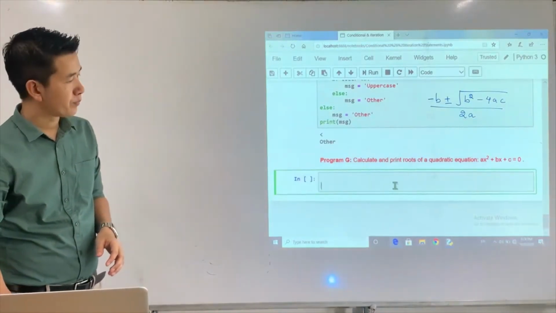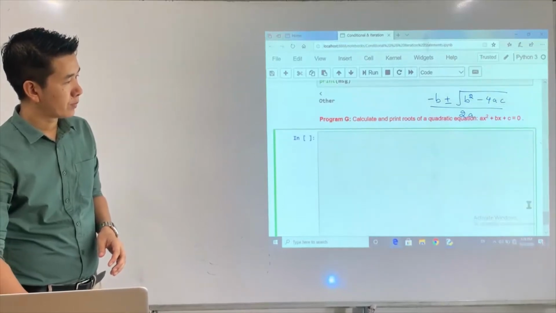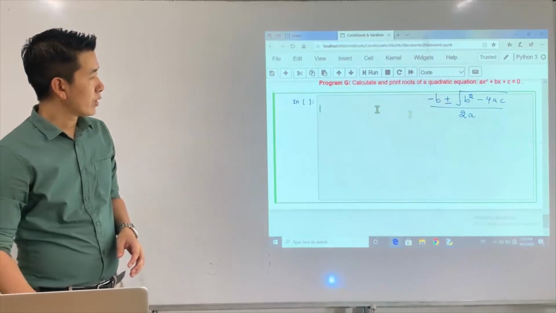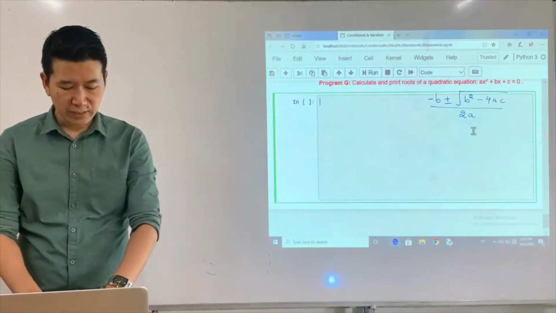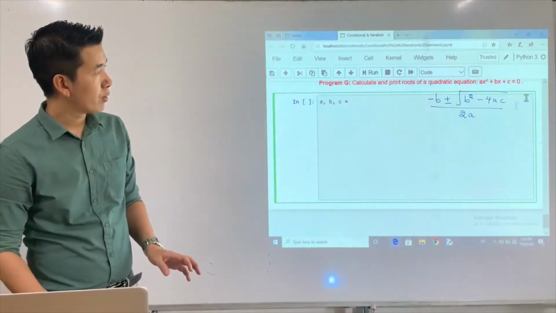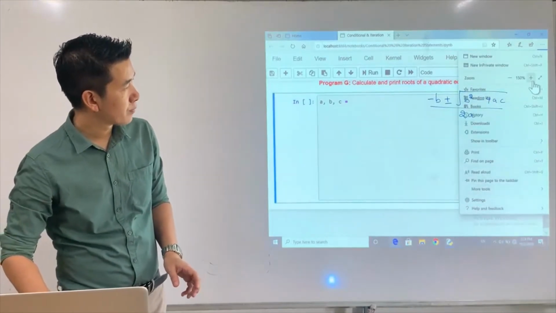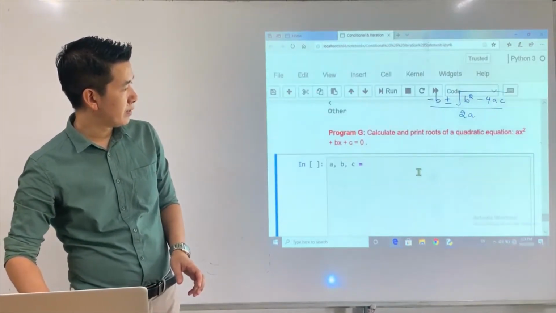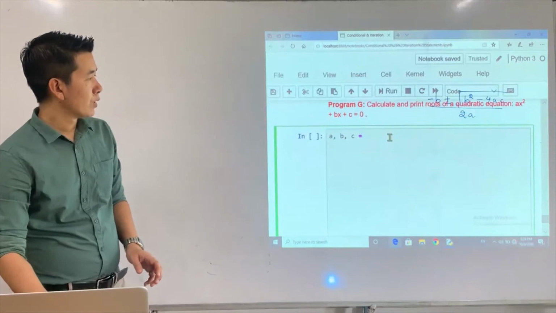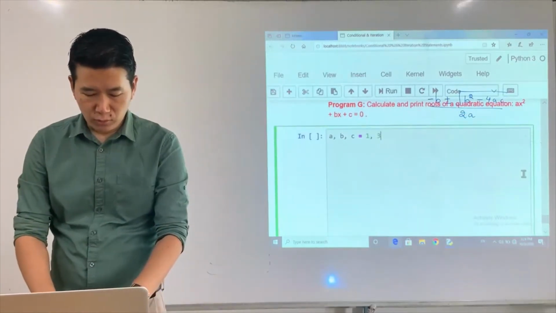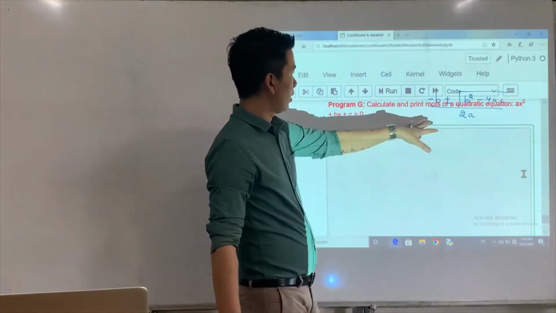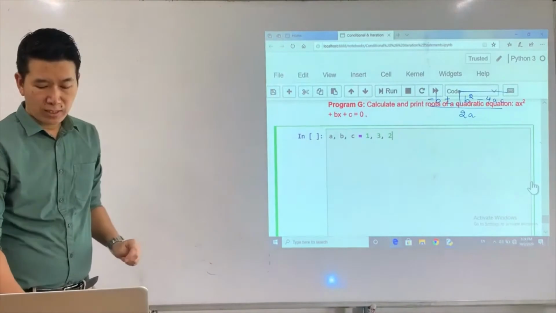I'll just make some room. Okay, let's go a little up. Okay, this is better. So let's start the program. First things first, I need to get the value of a, b, c, right? I hope you're able to see, or if I just make this a little bigger. Okay, this is better. Bigger the better. All right. So let's say we have values like 1, 3, and 2.